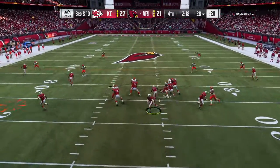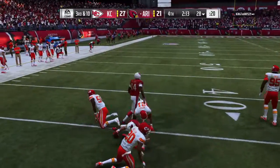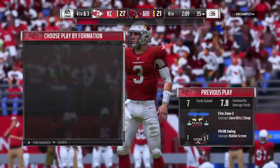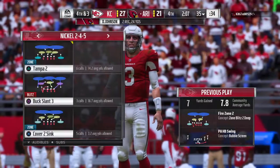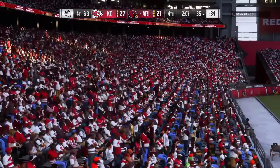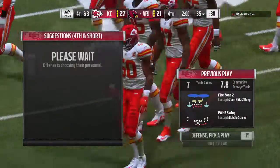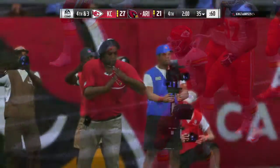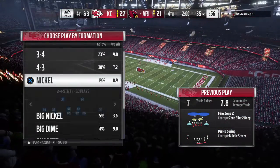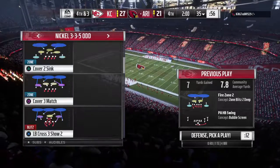And the blitz does come. Out to the flat. That's complete to his running back. And he's able to take this one up to the 35-yard line. Give him 7 on the play, and that's going to make it 4th down. So down 6, and they know they need this one on 4th down. And before this 4th and 3 play, we're going to get whistles and a timeout. It's just their first. They've got 2 more to use here in the final stages.